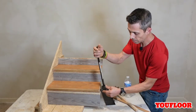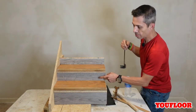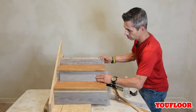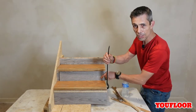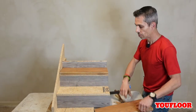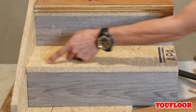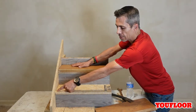The only other way is to pull the treads off. By pulling this off, I'm not affecting this riser right here. But if your installer put the risers on top of the tread, it's going to be impossible to pull the risers off without damaging everything. Those will have to come off, then you'll pull the tread off. After you pull the tread off, measure from here to the edge of the old step, find that number, pull it back, and make a line across. Then cut it with a circular saw and finish it off with a Sawzall at the ends.